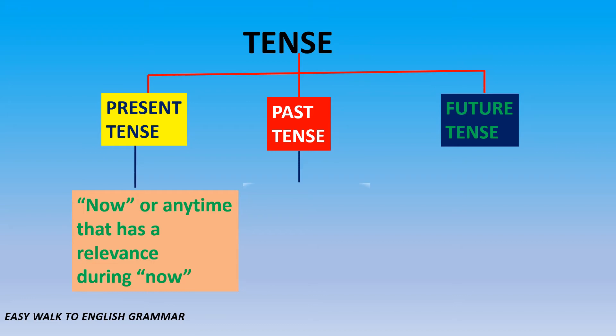Now what is past tense? Past tense refers to actions that happen before this now. And what is future tense then? Future tense refers to actions that happen after this now. If you compare things like this, if you try to learn things by comparing these three tenses together, things will become much easier for you.